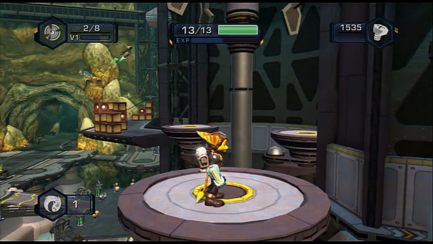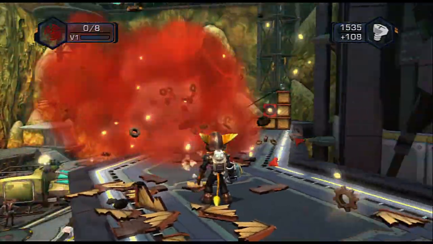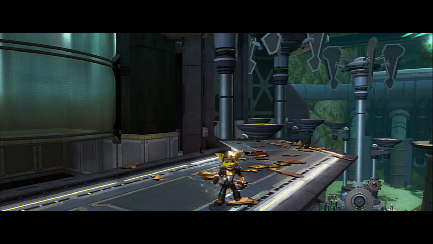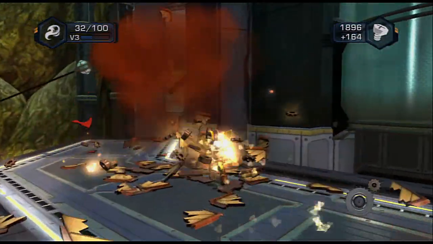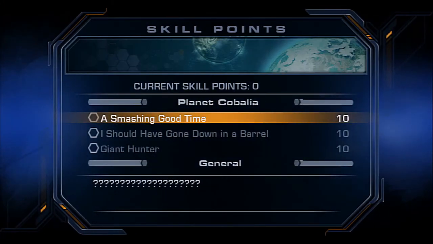Do I have any? Yeah, fusion grenades. Just pull all that up. Yeah. Oh, I kind of wanted to blow up those boxes instead. Yeah, we got a gold bolt. Let me check real quick just to make sure what those even do. Skill points?